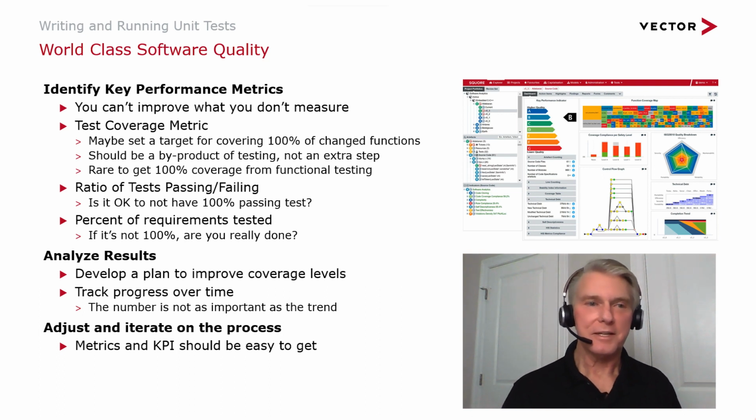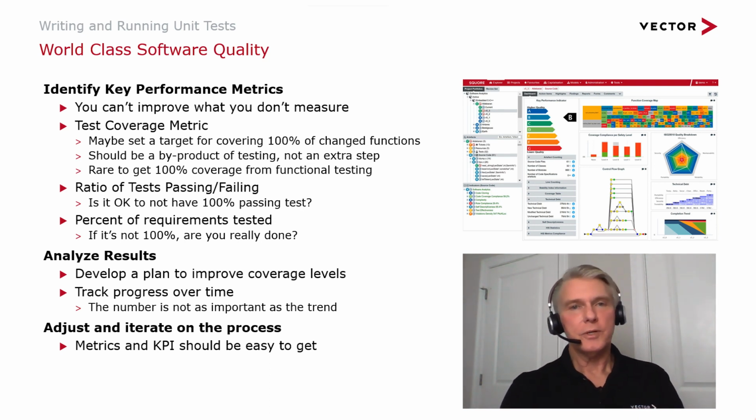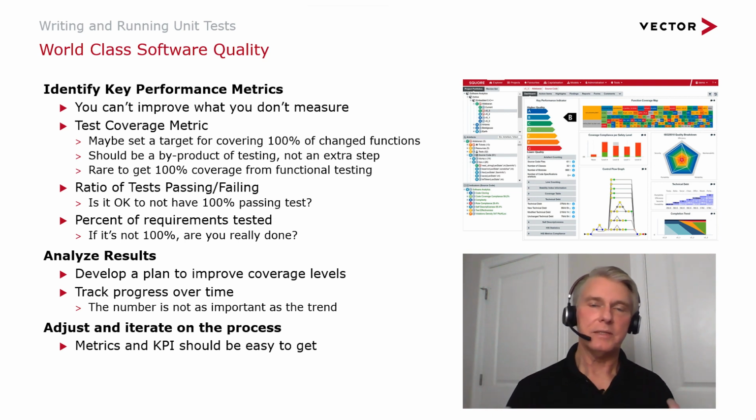It's enlightening at times. Also, if you're only relying on functional testing, so not unit testing or component testing, you're only doing functional testing, you're testing the application in its entirety, it's very rare to get to 100% code coverage with functional testing. So with unit testing, we can actually boost up the amount of coverage that we have in the system. So we have a certain amount that we've gotten from functional testing, and we can use unit tests to supplement that and improve the amount of code that we're actually testing in the system.